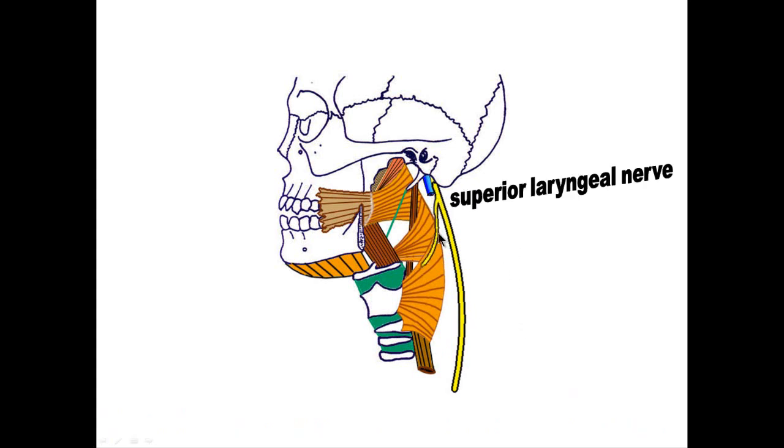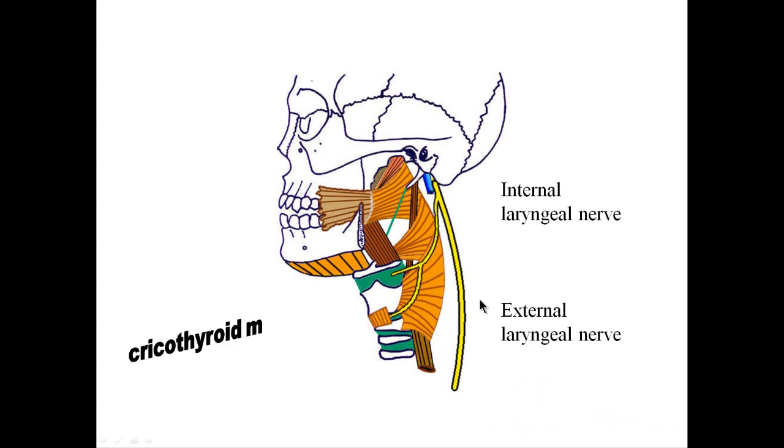Now the vagus nerve has several key branches in the neck, in the pharynx. And the first branch is the superior laryngeal nerve. See it coming off here? Superior laryngeal nerve. And that splits into an internal laryngeal nerve and an external laryngeal nerve. So it's vagus, superior branch of the vagus, internal laryngeal nerve, external laryngeal nerve. The only darn thing the external laryngeal nerve does is innervate the cricothyroid muscle. The external laryngeal nerve, cricothyroid muscle.